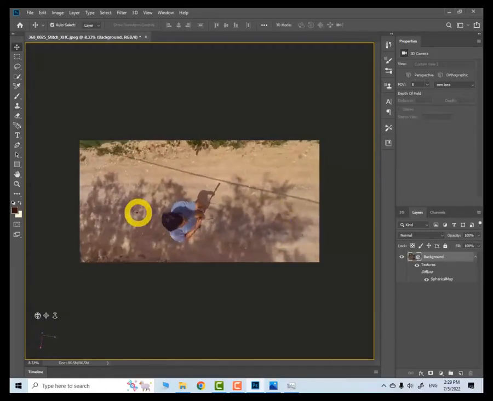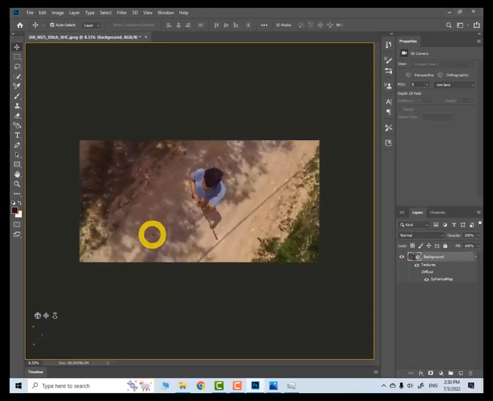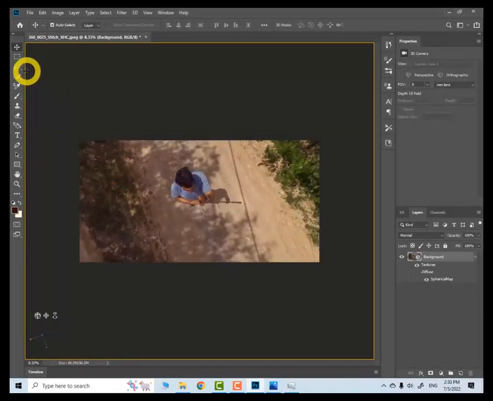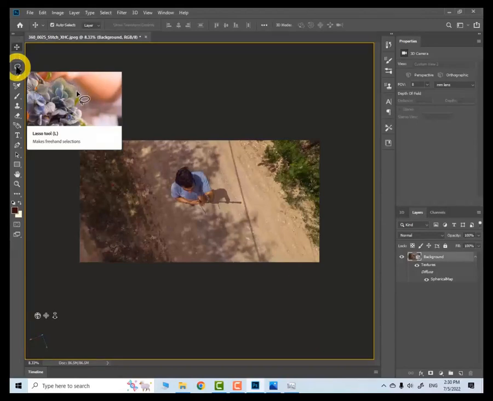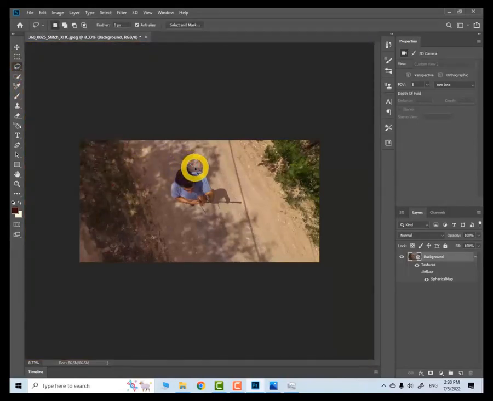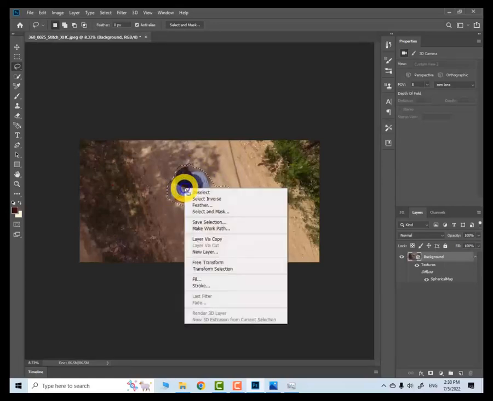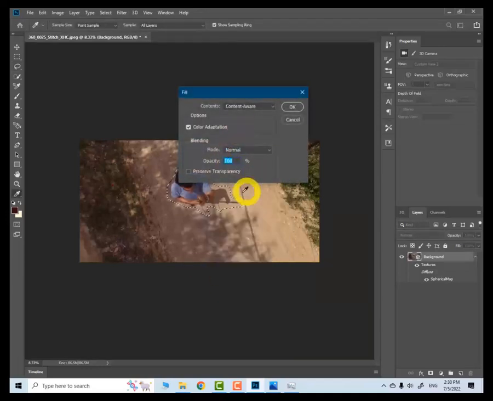Now, we want to first remove the part where this person is standing here. From this photo, we select the Lasso tool option. Basically, it gives us a rope that we can use to draw around the unwanted parts like this. So we draw a closed curve around this area and right click. We select the fill option. We want it to fill the inside of the closed area we've selected with what? Using the content that surrounds it. In fact, it uses the software's own algorithm to guess and fill the inside based on the content outside. Therefore, we need to select the content aware option.